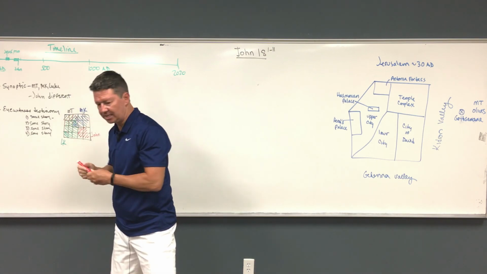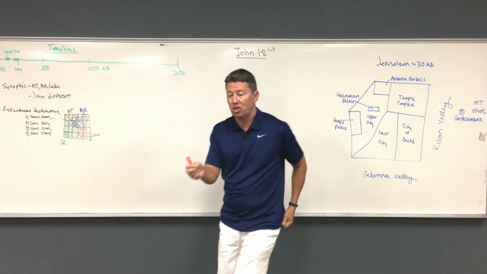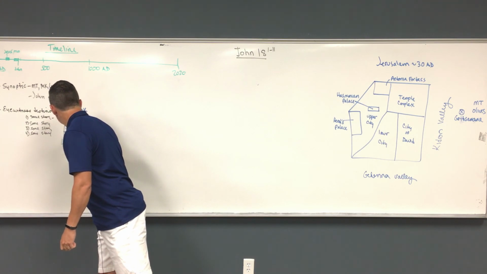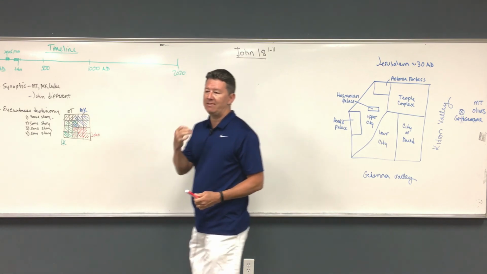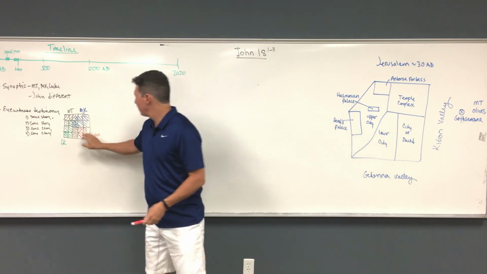Now, one question you might ask is, why didn't John have any overlap with the others? Well, he did. John absolutely did have some overlap, and it's wrong to say he didn't. He certainly had overlap with some of the events and the accounts and the testimony that Jesus was making, but a lot of the material is his own.